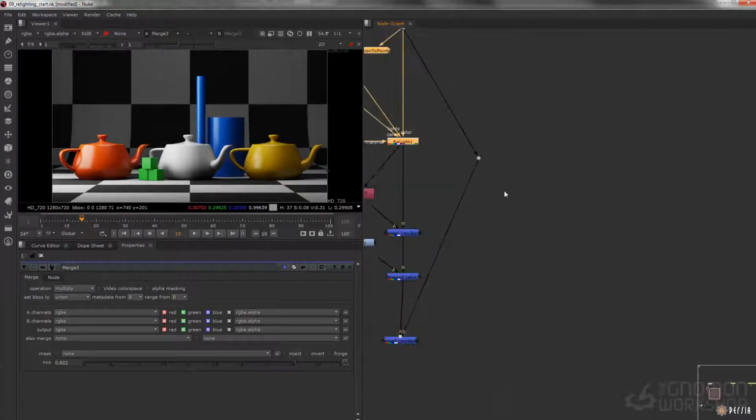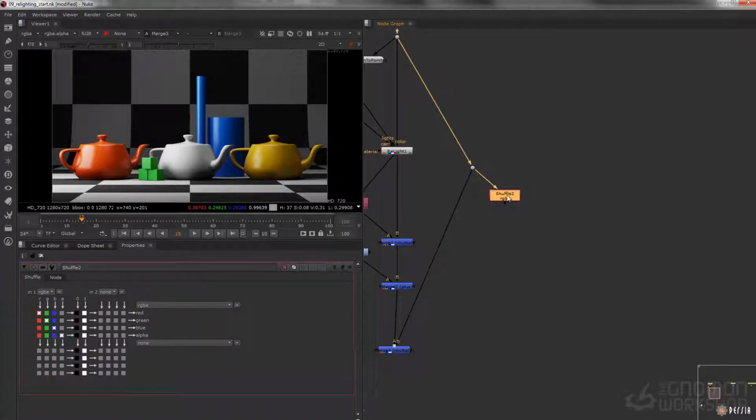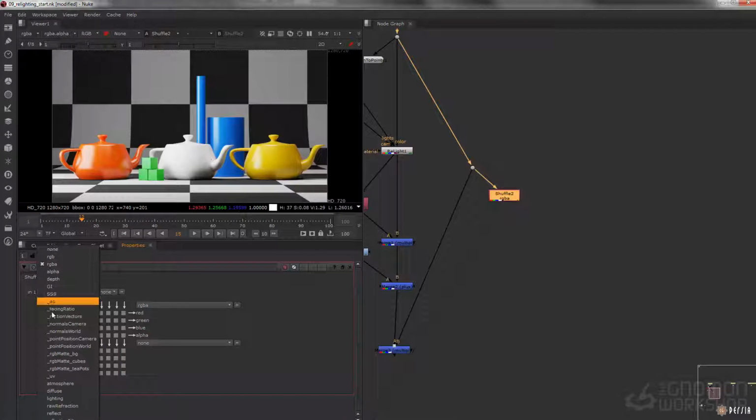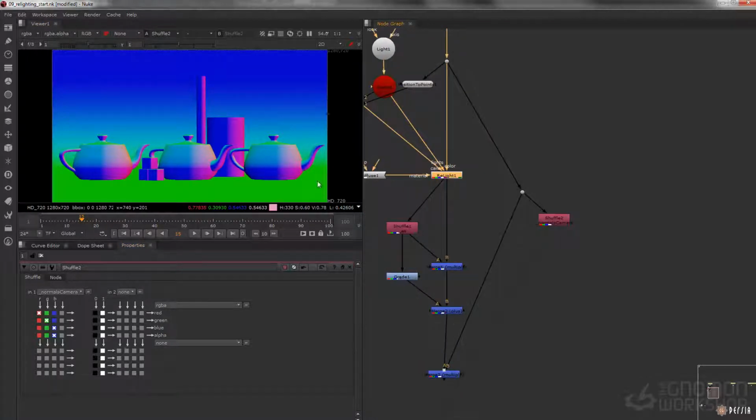I'm going to show you guys a different way to do this. If I drop in a normals and camera space, a lot of times in production you will see this kind of used in a lot of hacky ways. You know, with multi-pass compositing, you can get pretty hacky and you can get some pretty awesome results. So with this example, I'm not going to use this relighting node, and I'm just going to use some grades and stuff to kind of shuffle this information around just to give us some extra information into our scene.